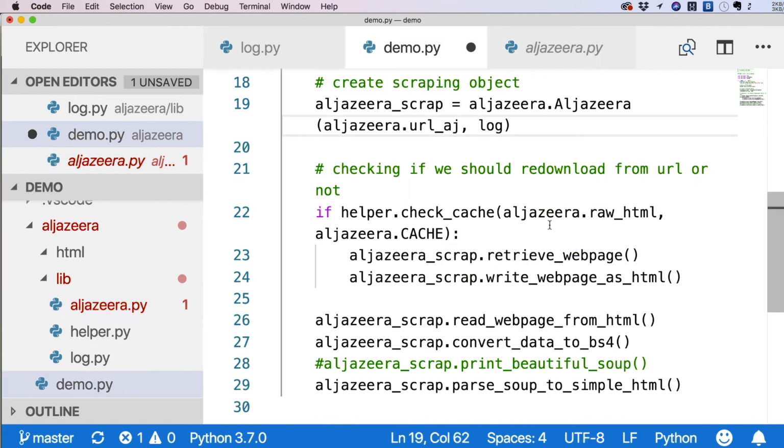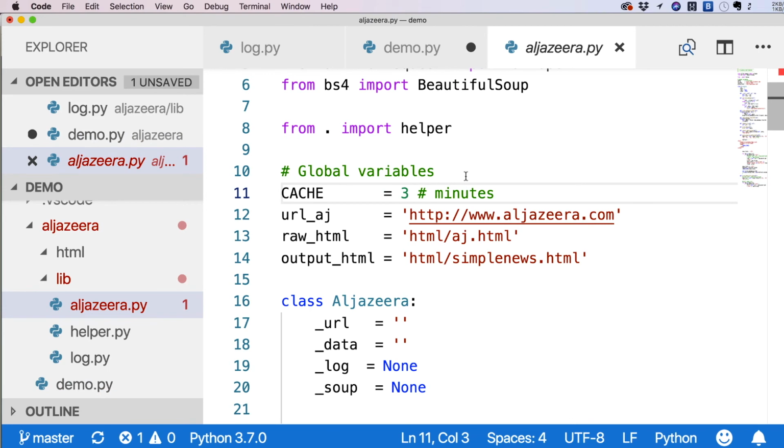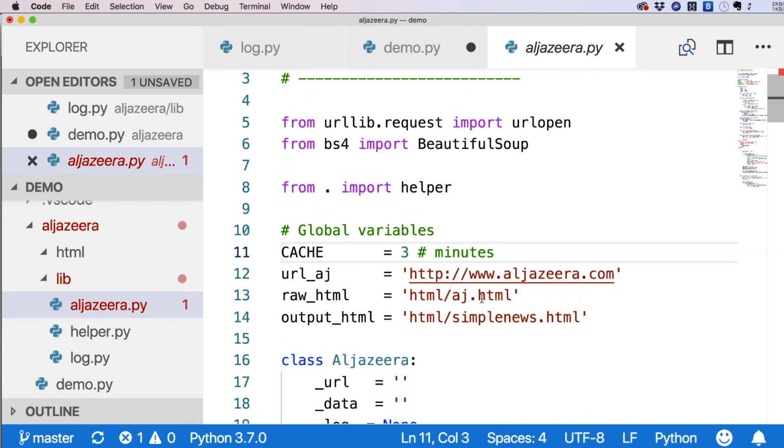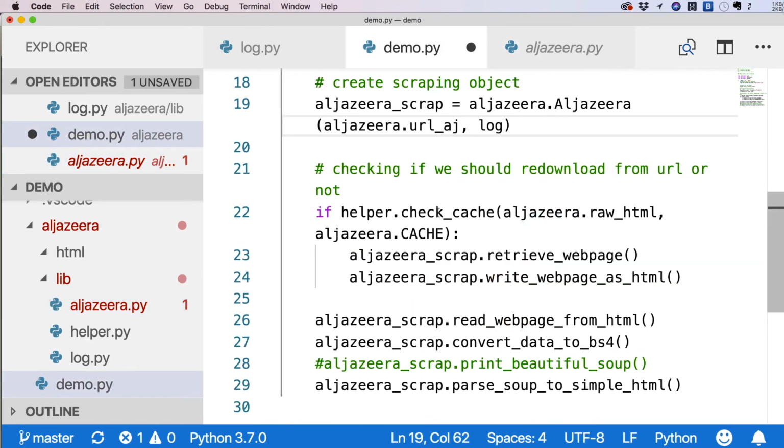You see that raw HTML is here aj.html, which I told you is the scraped data from the web page. So this function checks whether the program ran within the last 3 minutes, and if so, the program will not retrieve any data from Al Jazeera.